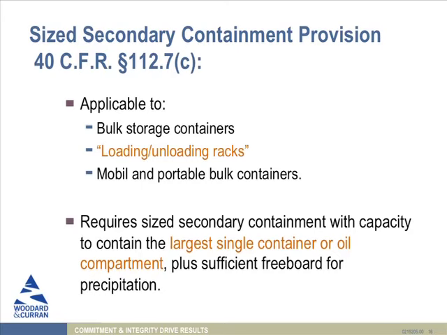So if you have a 55-gallon drum on a spill pallet, that spill pallet must be able to contain 55 gallons. I've seen very small spill pallets that don't contain that much, so you need to make sure it has sufficient capacity. If you have a 275-gallon aboveground storage tank, whatever containment you have it in must contain at least 275 gallons.